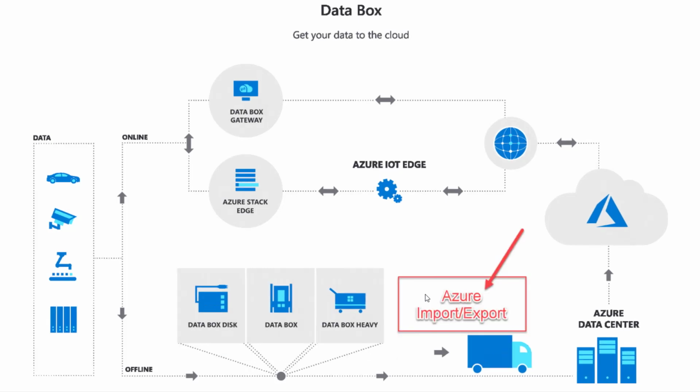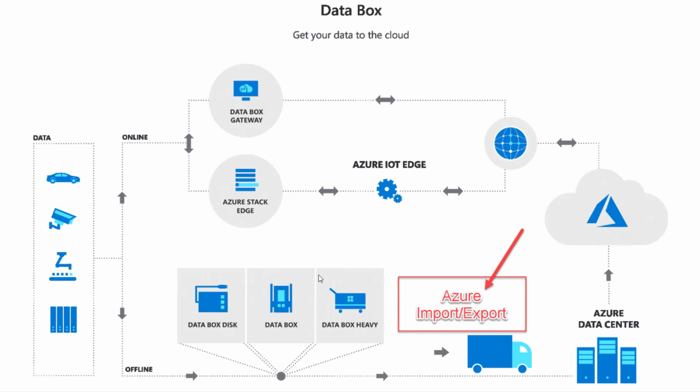One more related service is called Azure Import Export Service. And the way it differs from the Data Box related offline offering is, with this particular service, you can leverage your own disks and then encrypt the data and then send your own disks instead of ordering the disks from Microsoft. Leverage the disks that you already have, encrypt the data on those, and then send those to Microsoft, and they will hook up the disks with their data center, copy over the data for you, and then you will have the data in Microsoft Azure. So that's the only difference, but it also falls under the same category. That is, you get some disks, you copy over the data, and then in an offline manner, you ship the disks to Microsoft. As the data is encrypted, you have peace of mind. And then Microsoft copies over the data into their data center. That way you get the data in Microsoft Azure.